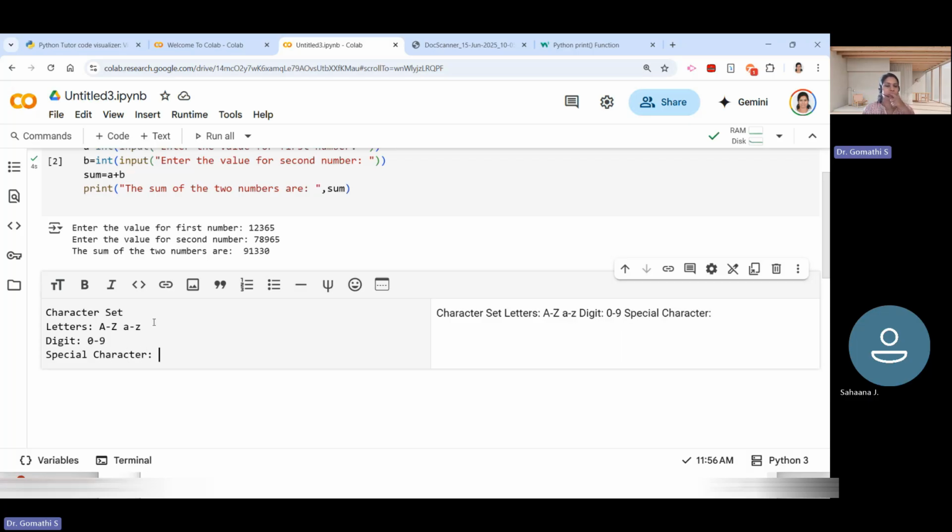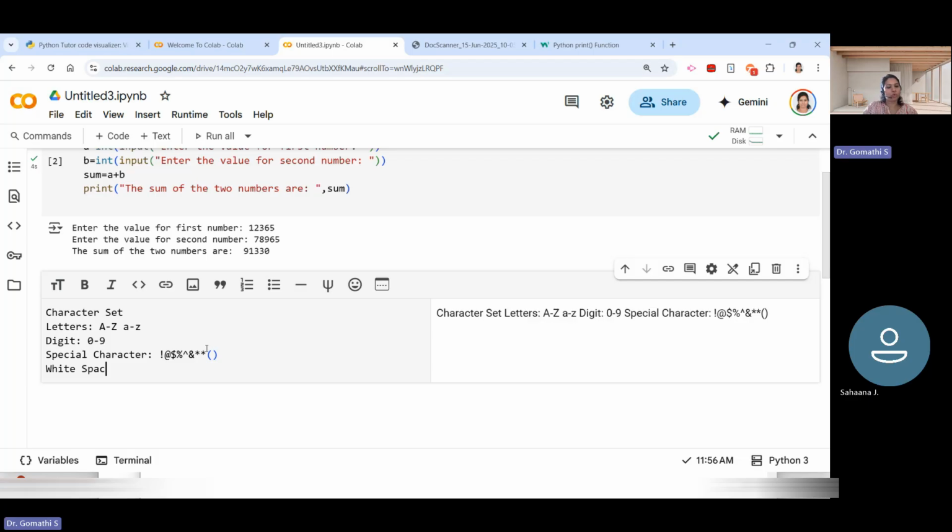All the things other than letters and digits we call special characters. Just look at your laptop, on the top you can find 1 2 3 4 5 6 as numbers, whereas if you use the shift button, you will get an exclamatory symbol, at the rate, hash, dollar. Everything is considered a special character. Just press shift and whatever you type, these all are special characters. And then you can see a white space.